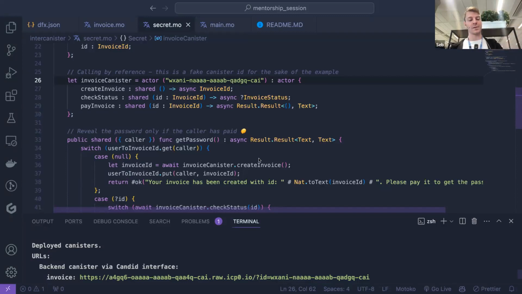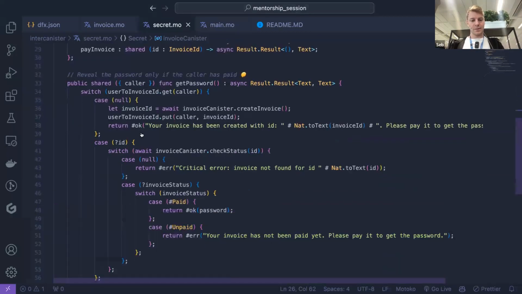So if I try to get the password without paying it, of course, your invoice has not been paid. And I need to go to the other canister and pay it. So with the invoice ID as a parameter, so 0 here, it's paid. And now I should get the password. And this is our password.